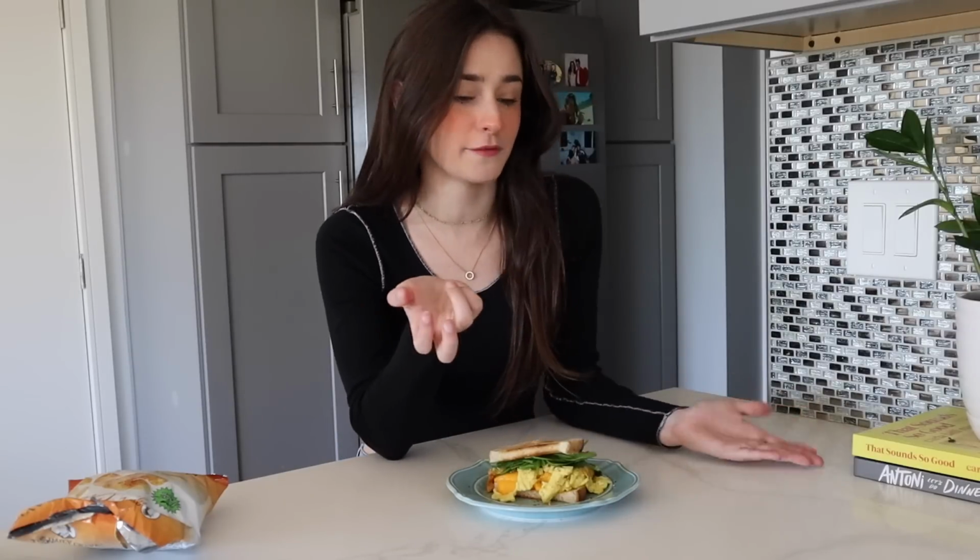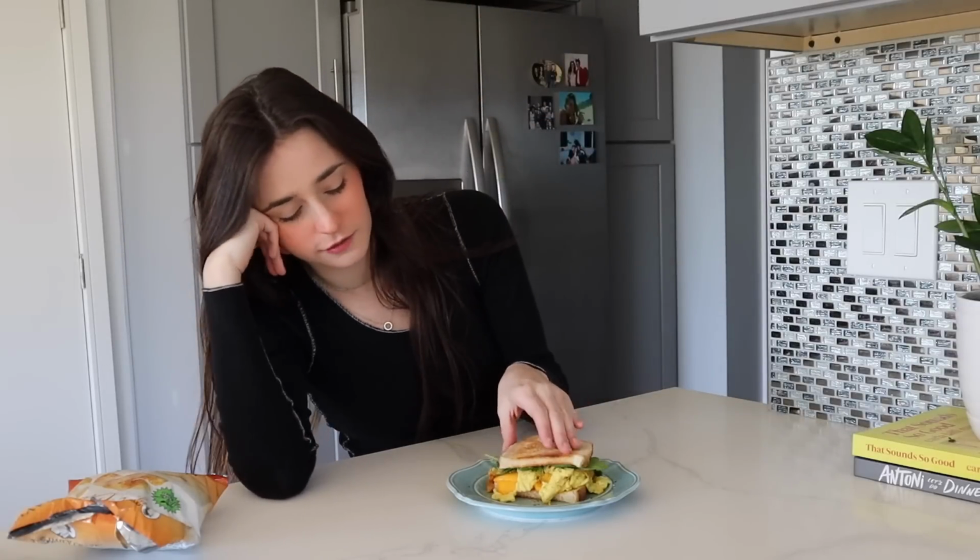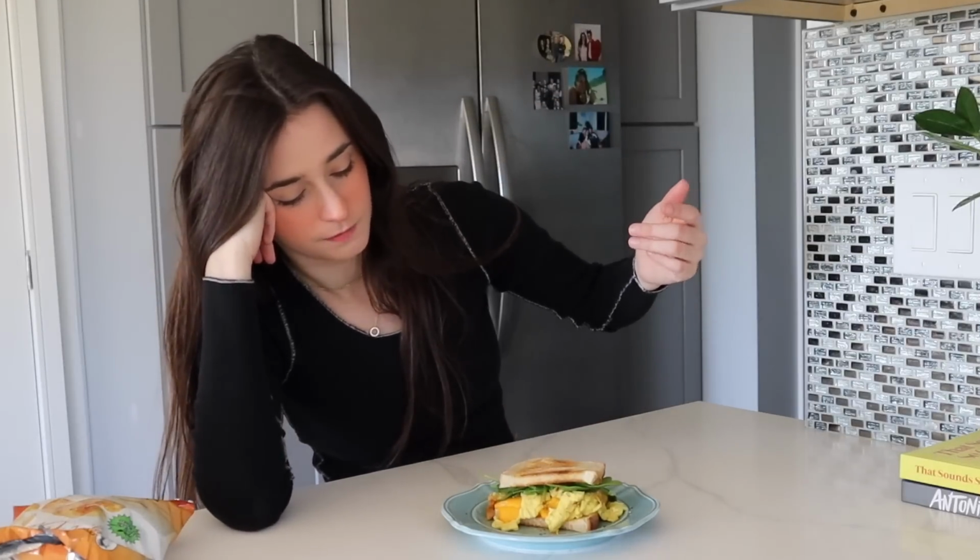Well, this sucks. Halfway through cooking the eggs, I realized that the sausages definitely have been in my freezer for a long time. I can't quite remember when I bought them, and they were definitely freezer burnt and would not have tasted good at all. And it was too late to pivot to a whole new meal. So now I just have a very plain sandwich. I have sourdough, vegan butter, cheese, eggs, no sausage, spring mix, and that's about it.